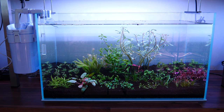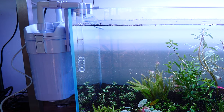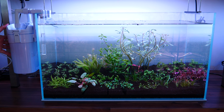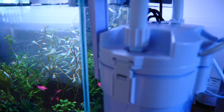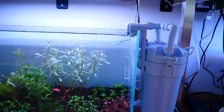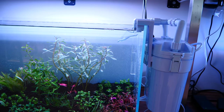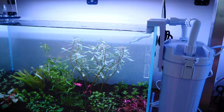It is time to add the filter. For this tank I'm going to use the Denerle Scapers Flow, which is somewhere between a hang-on and an internal filter. I will make sure to do a separate video on this filter because I do have thoughts on it. I decided to put it on this side of the tank and turned it on — it's really not very loud. There are some air bubbles that need to come out over the next few hours, and those are the noisiest part. It's a little noisier than an internal filter, but I think we can work with it.